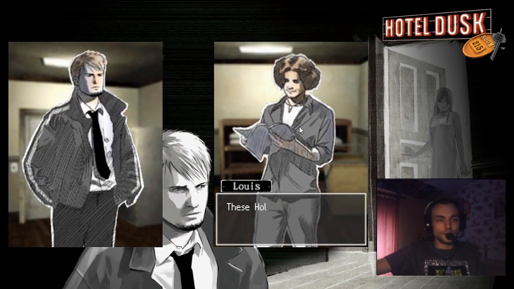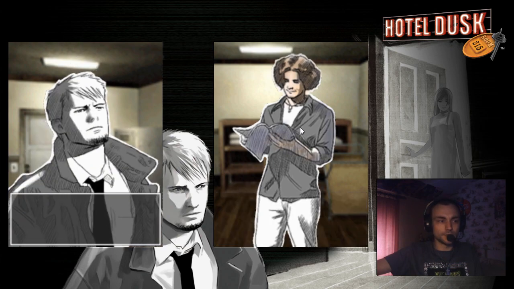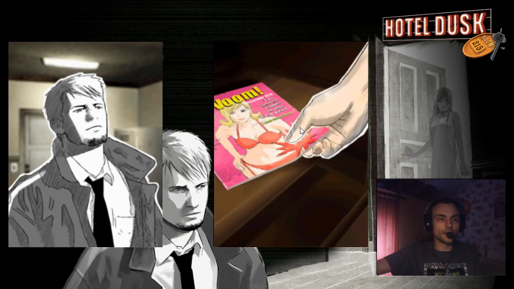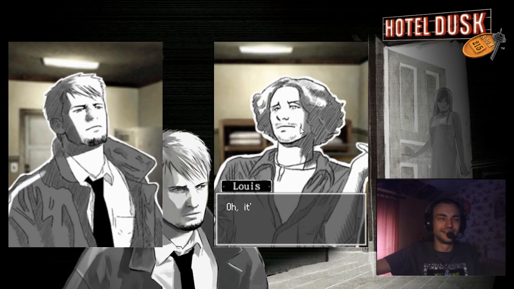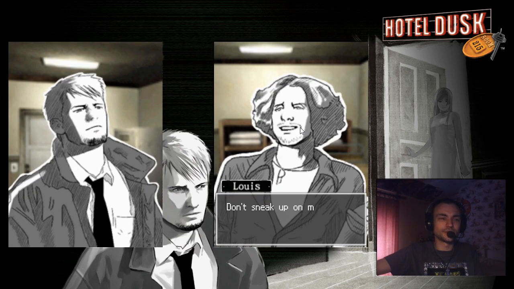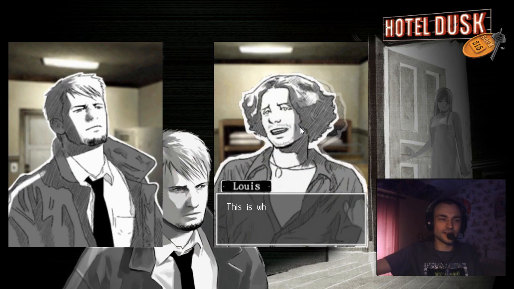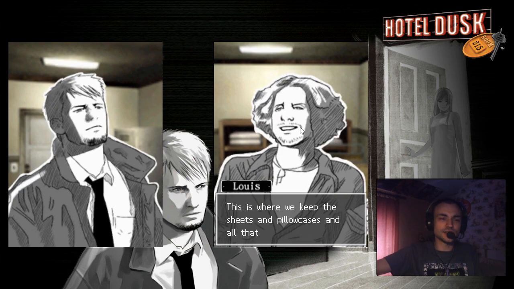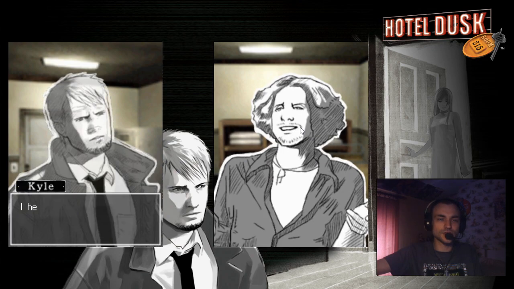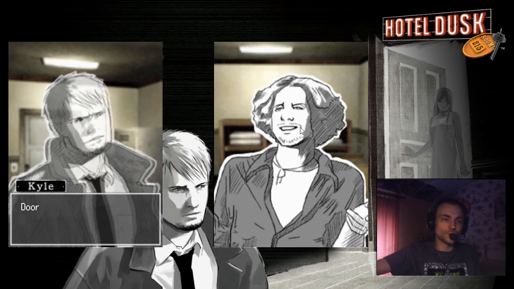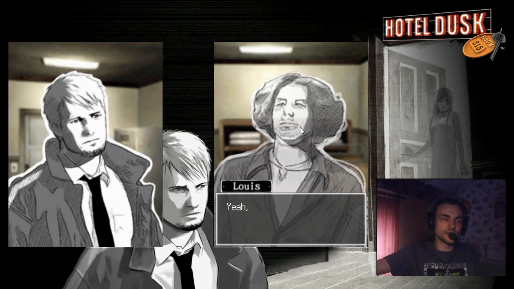Oh man, what a looker. These Hollywood foxes got it going on. Woo! Hey, what? Oh, it's you. Don't sneak up on me like that, you dig? This is where you keep the sheets and pillowcases and all that girly stuff. Not a place where folks like you can just hang out. I heard someone whistling. Door was open, so I looked.